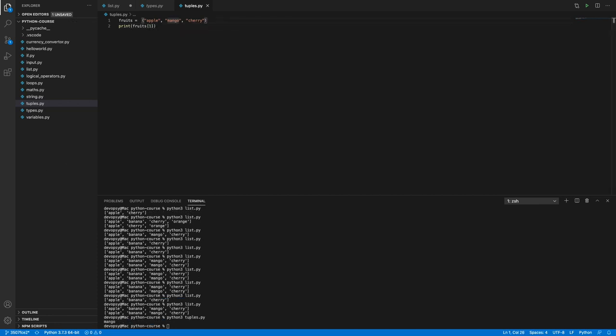You can also do a negative index in a similar fashion as we did earlier, which will start from the last, cherry. But you cannot remove anything from the tuple, so it's kind of static, immutable, or unchangeable.